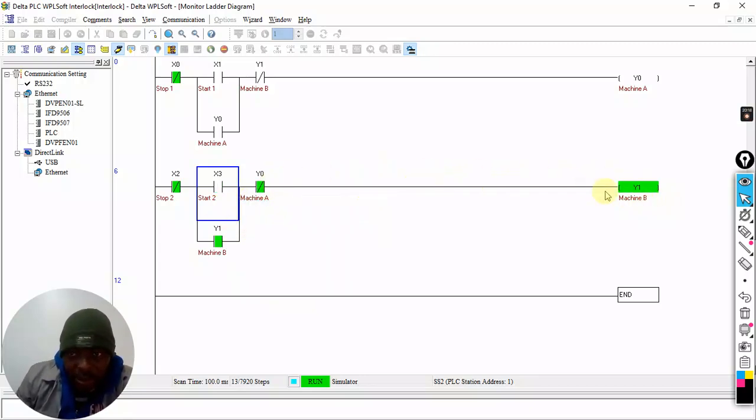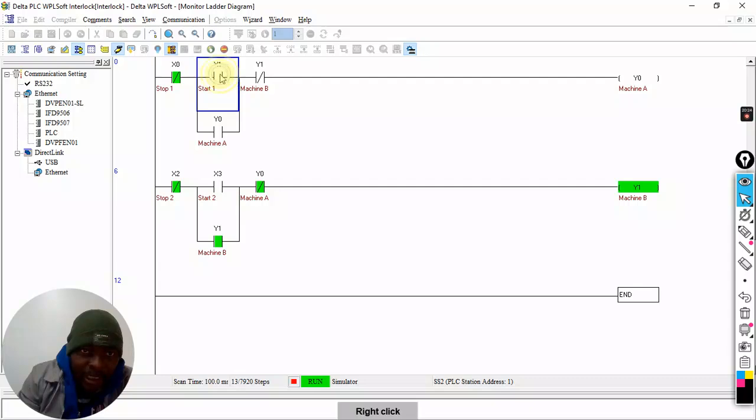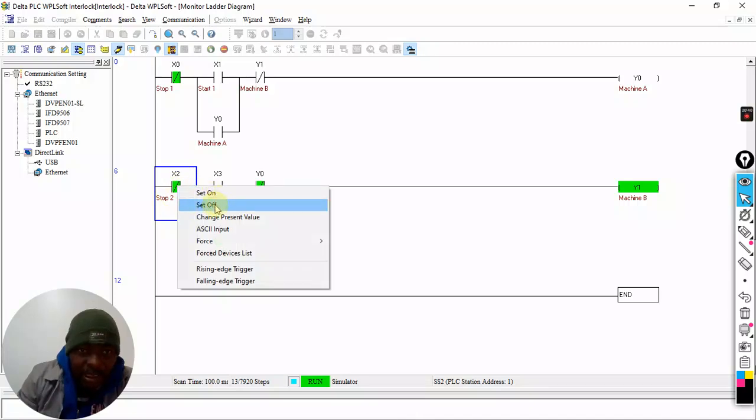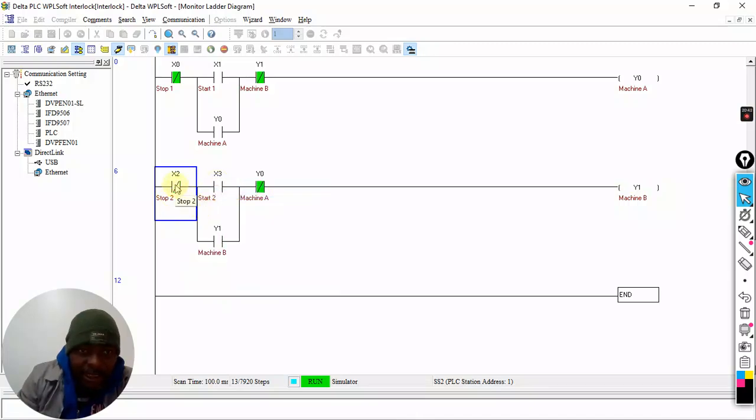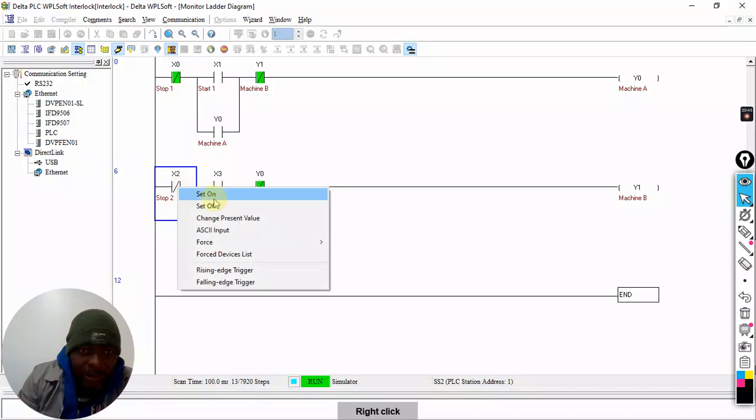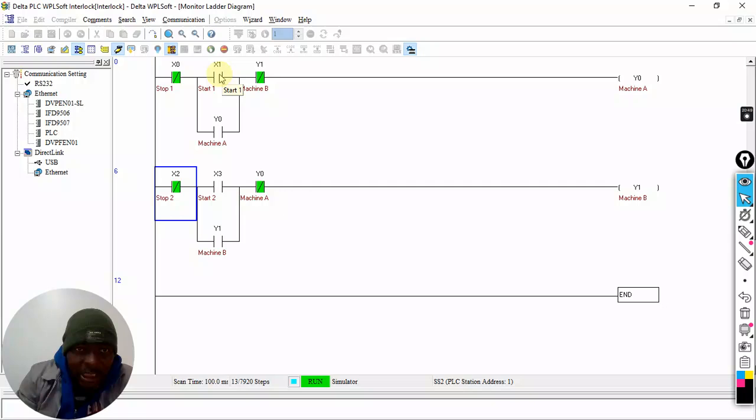As long as machine 1 is off, this is the previous scenario, you can see that machine B says you can't start. Let's try and say we are arrogant and we want to force it on, and it says no, I said you can't start. So even though we hit the start, as you can see our start is green there, it says no, you're not starting. Now we say okay, set it off. The only way now is to stop this machine first and set on there, breaking that, and then obviously we are not going to keep our hand on there, so we set it off again. Now can we start that other machine?